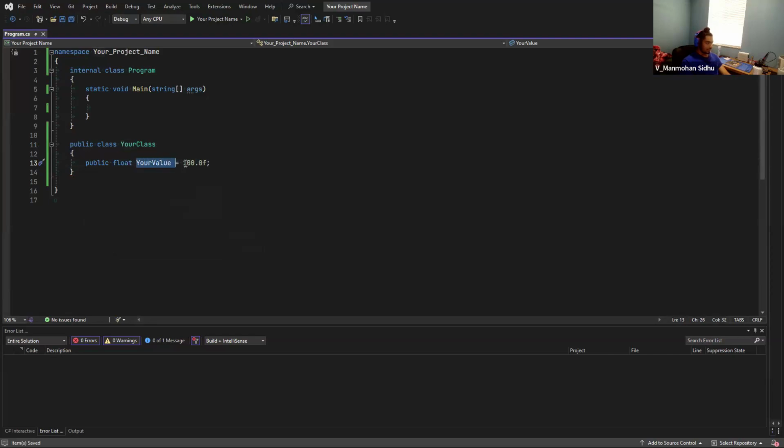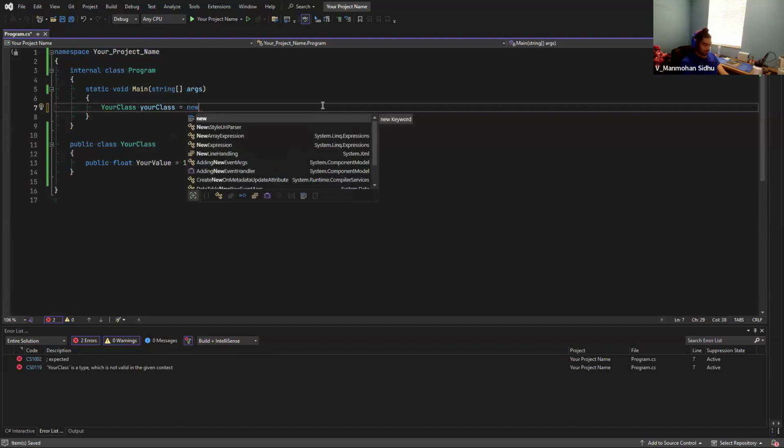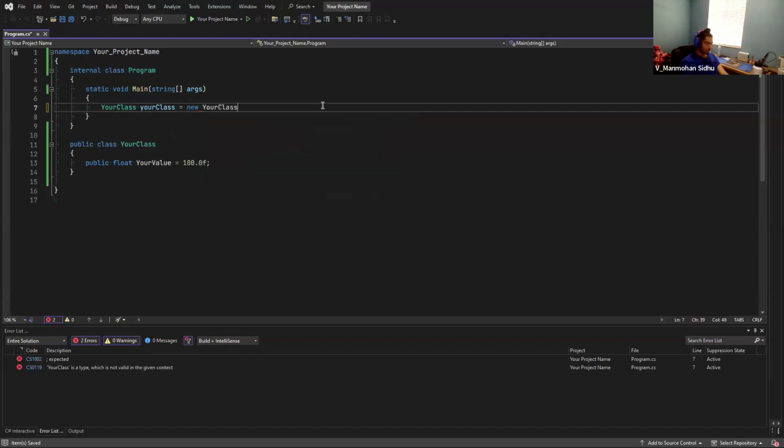So now initially your value is going to be 100. So in your main method, how you'd access that is you say your class, as if you're writing a variable, is equal to new, this is the new keyword, your class, with parentheses and then a semicolon.